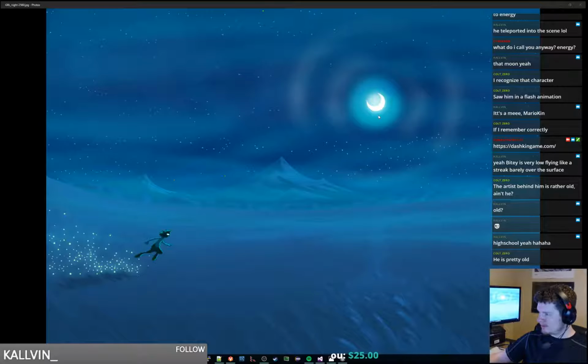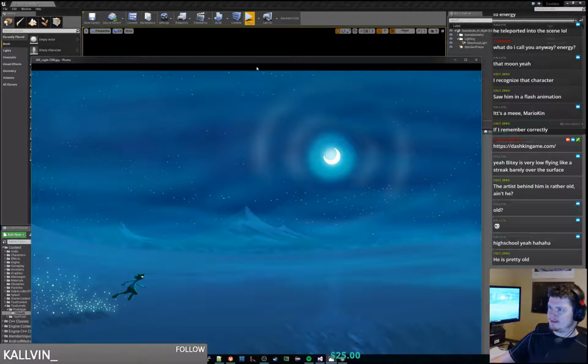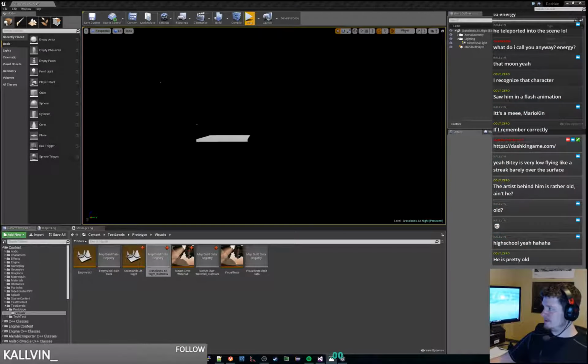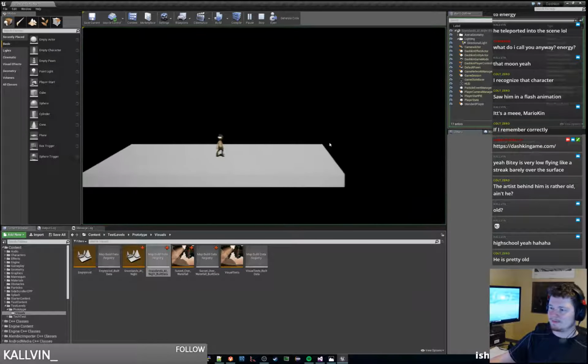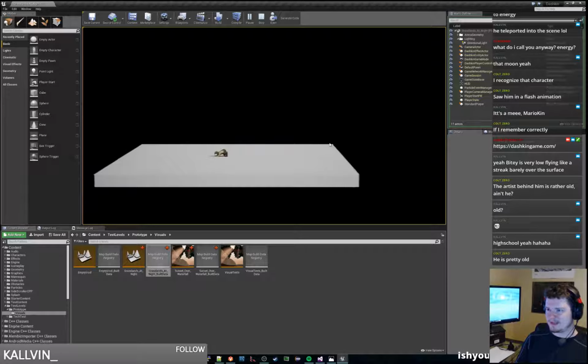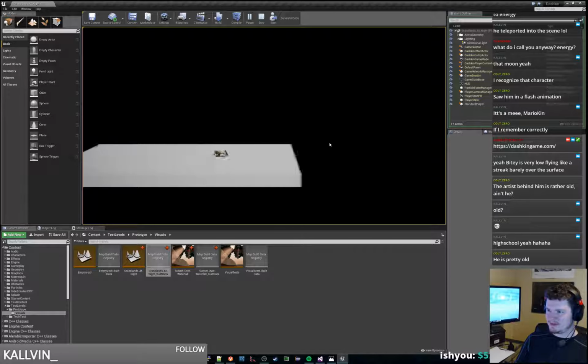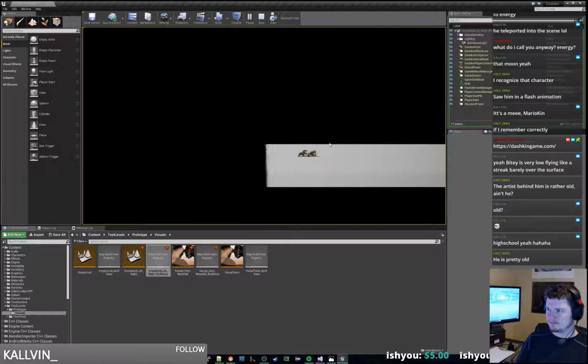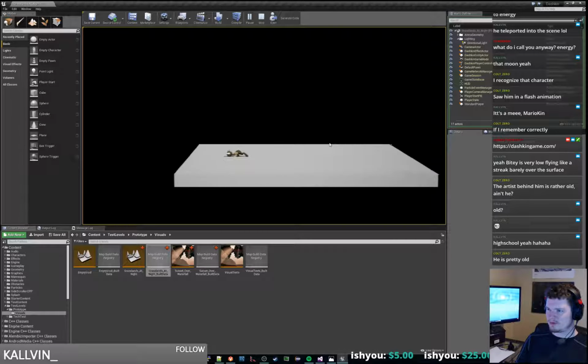Alright, so we're going to start trying to do all the little things here. We've got our empty void level. This is our level right now. Bitey is in the middle of the nothing. Man, he's moving super quick with that crawl.